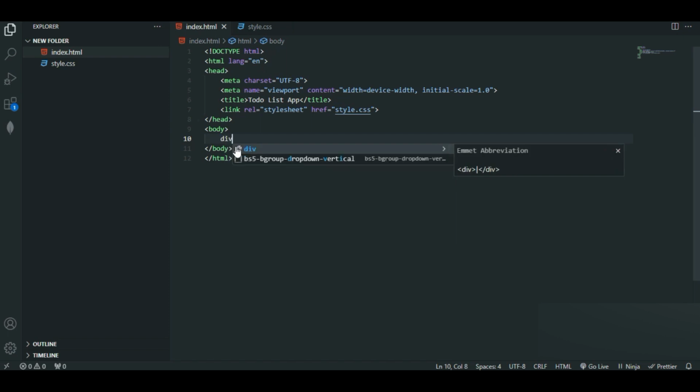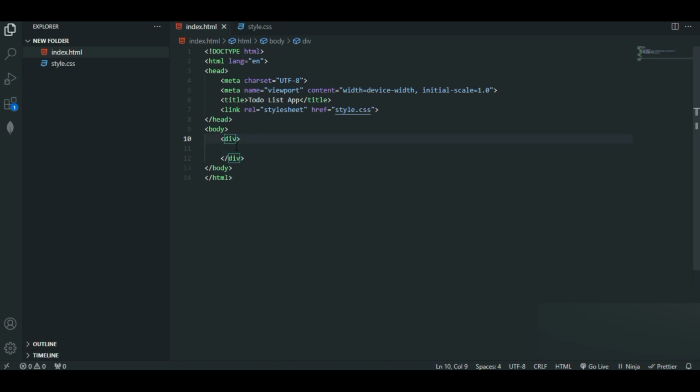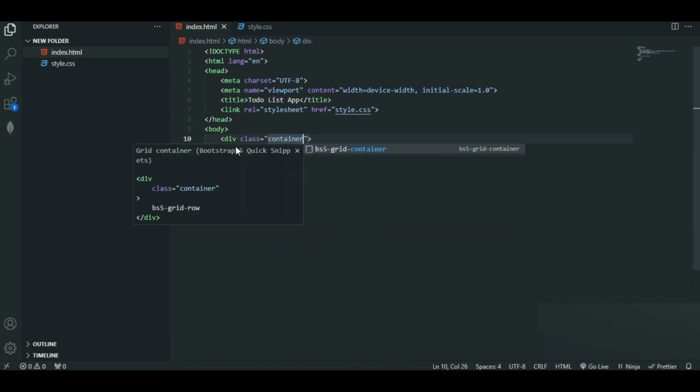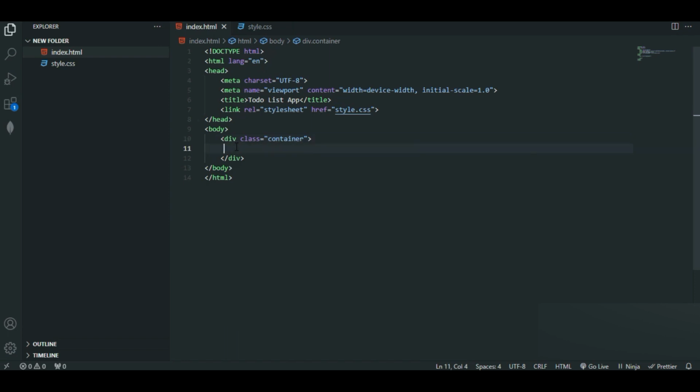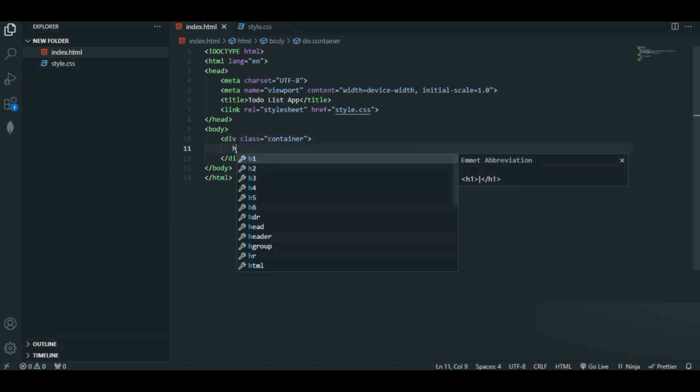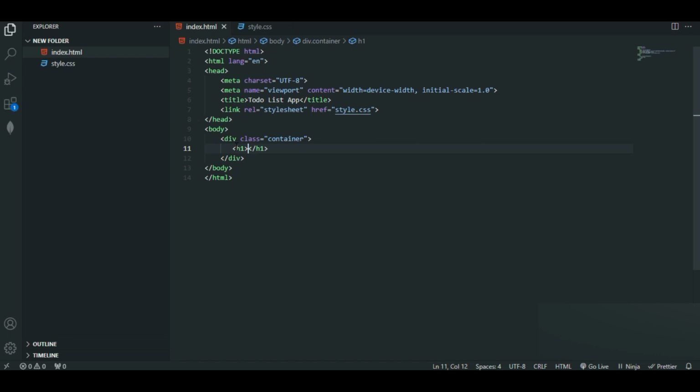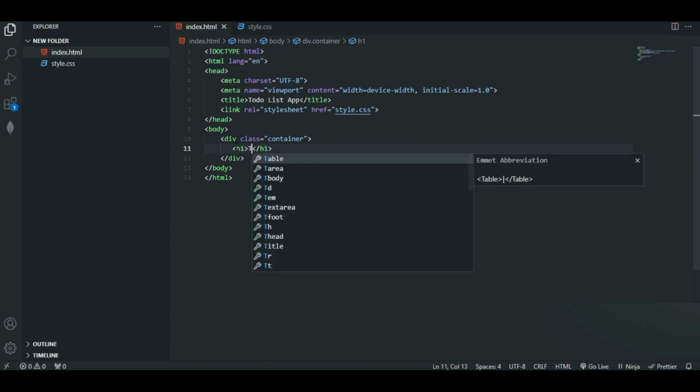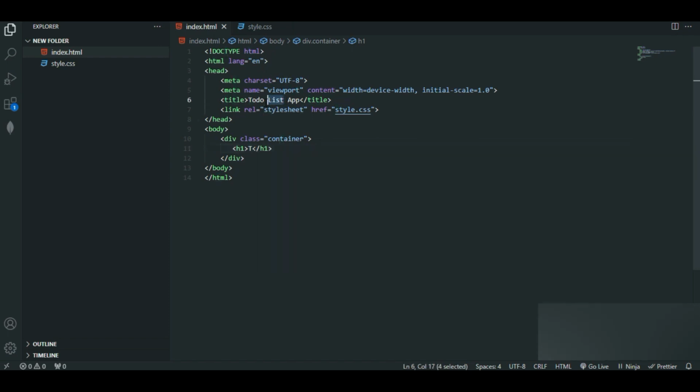Let's start with a div. This will be the parent div, and I'll give the class name of container. Also, I'll make use of the h1 tag. I'll just give the name of the app. I'll just copy from here and paste the same thing.